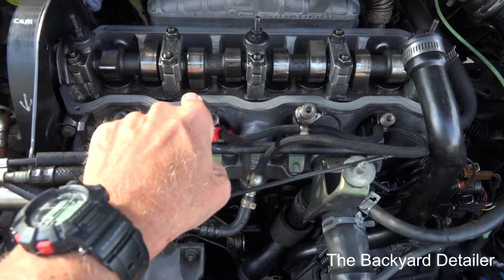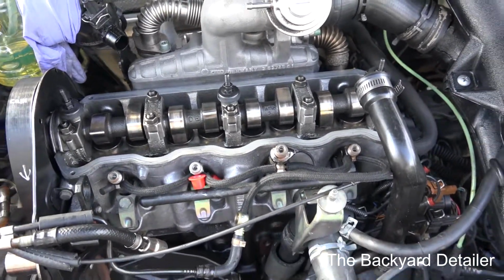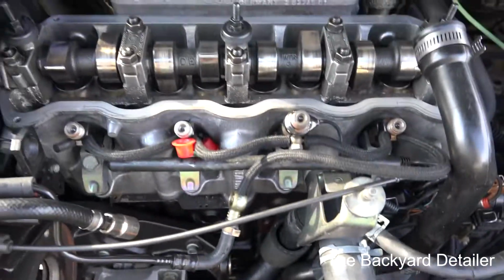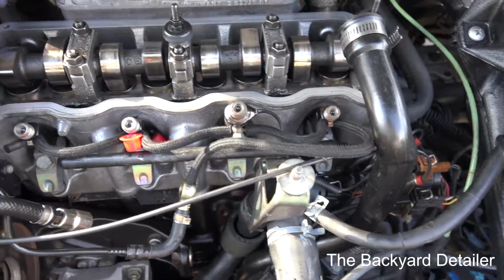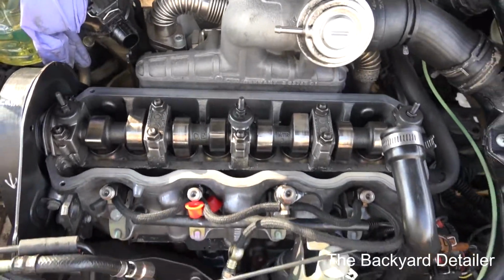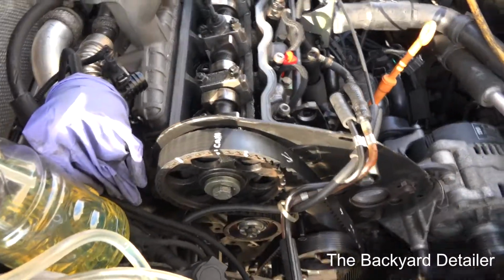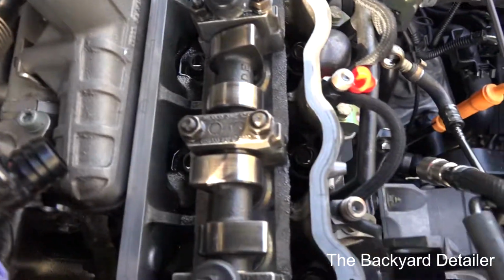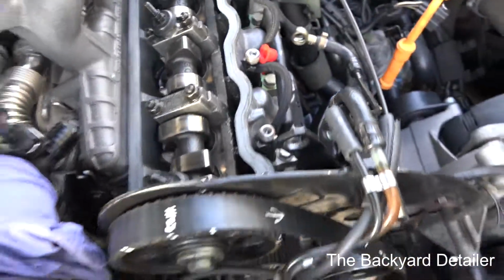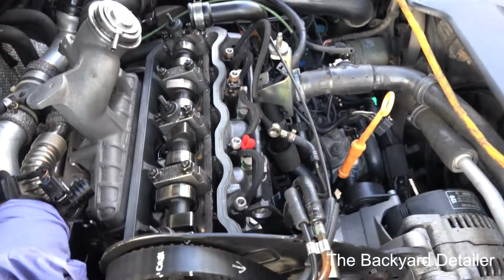This engine, if the rest of the internals survive, is at almost 400,000 miles. Barring any catastrophic timing belt failure or something like that, I'll do this again at 500,000 miles, and we'll keep doing it as long as I'm driving the car. But anyway, I'm not trying to start any kind of a comment war. I'm just trying to show everybody that is so in love with Mobil 1, again, it's not bad oil, but why would you not want to use an oil that will do this after 368,000 miles, because that's when I started using it at 10,000 miles, and I picked up about 5 miles per gallon when I switched it over. This car gets about 55 miles a gallon running the Amsoil.